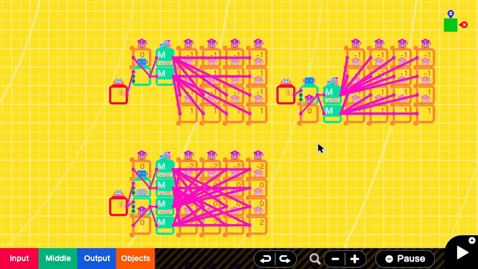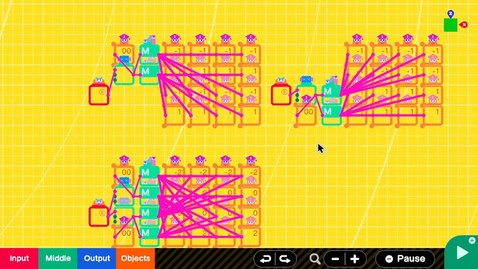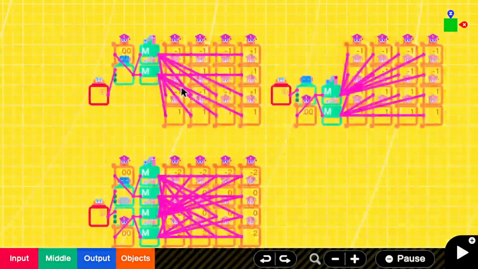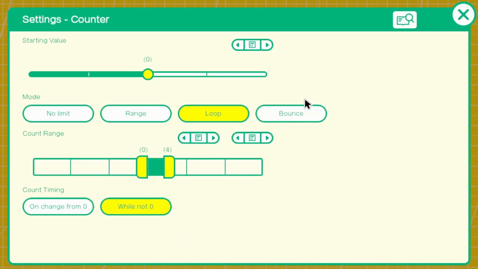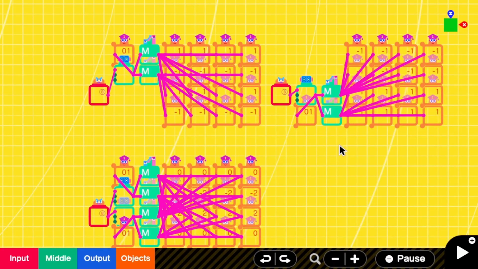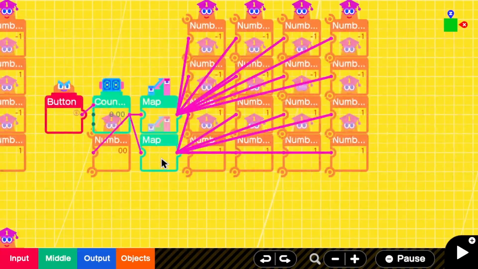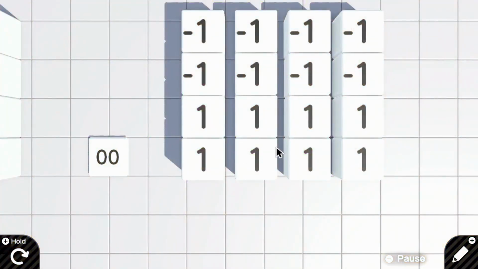And if we look at the connections here, for the bottom one, it goes from the original 0 to 4 loop, and we have 2 maps. So the first map is just connected to the bottom two rows, and the top map is connected to the top two rows.